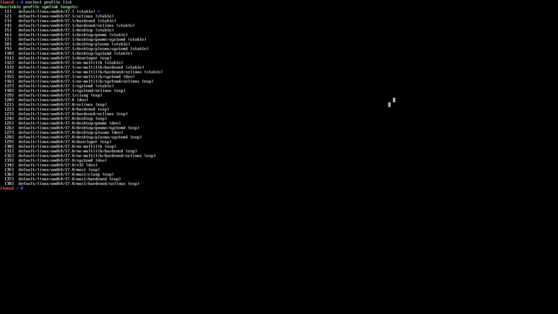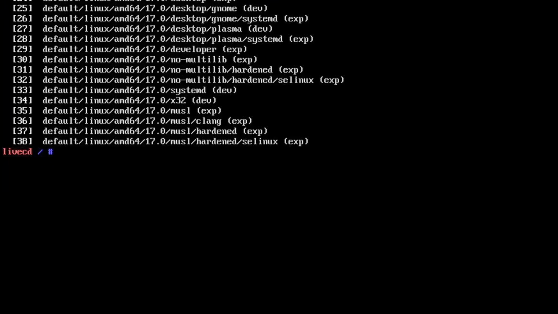Anytime you emerge world, by the way, moving forward on a Gentoo system, it's usually going to take a while, depending on USE flags and whatnot. But this is going to compile and emerge all of our packages. So I will emerge --verbose --update --deep --newuse @world.